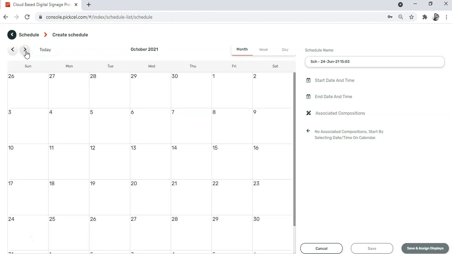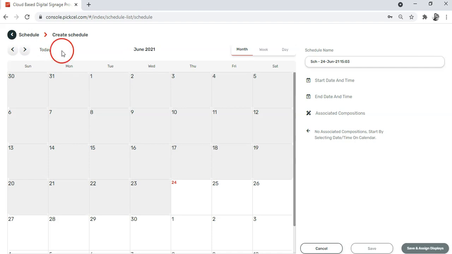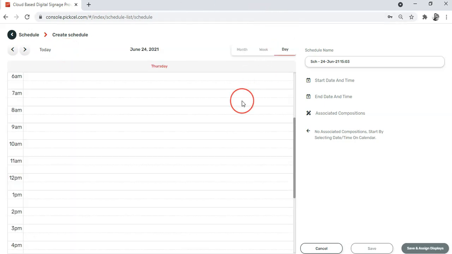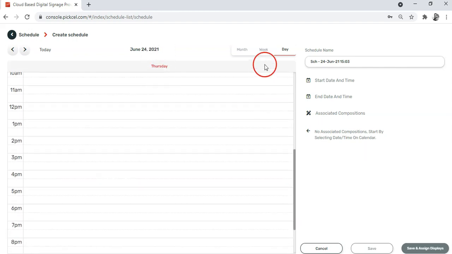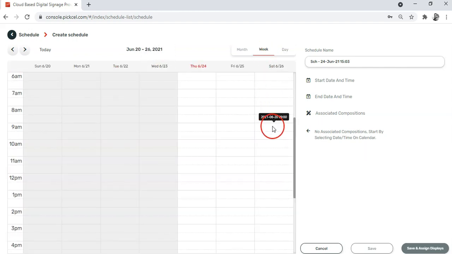Now, if you wish to return to the current date, simply click on the option here that says Today, and you will be back where you started. Similarly, in the daily view, you will be shown a single day's timetable. And as for the weekly calendar, it looks something like this. Today is the 24th of June. And as you can see, the current date is highlighted for your convenience. On your left, you can also find the time log.